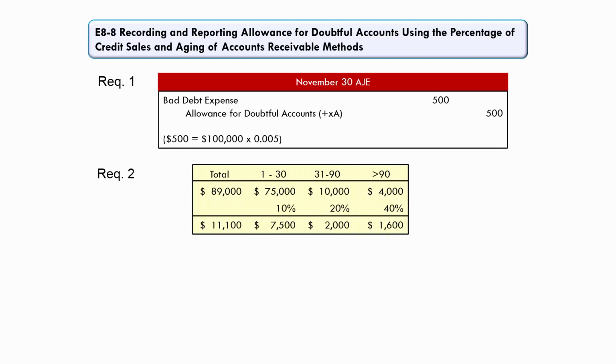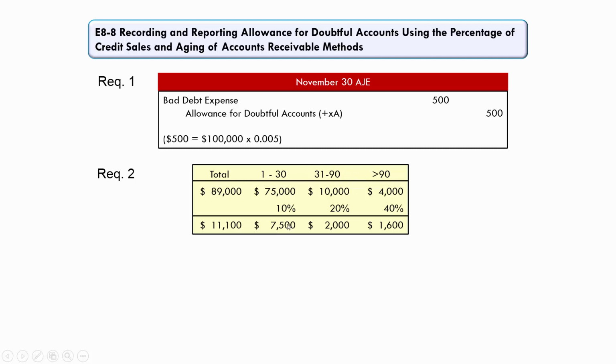Now, if we did it from the aging, we go through, look at our buckets. This again is our total line for accounts receivable. These are the amounts in the buckets. Again, usually you have a 31 to 60 and a 61 to 90 bucket, and it's not combined into one bucket.